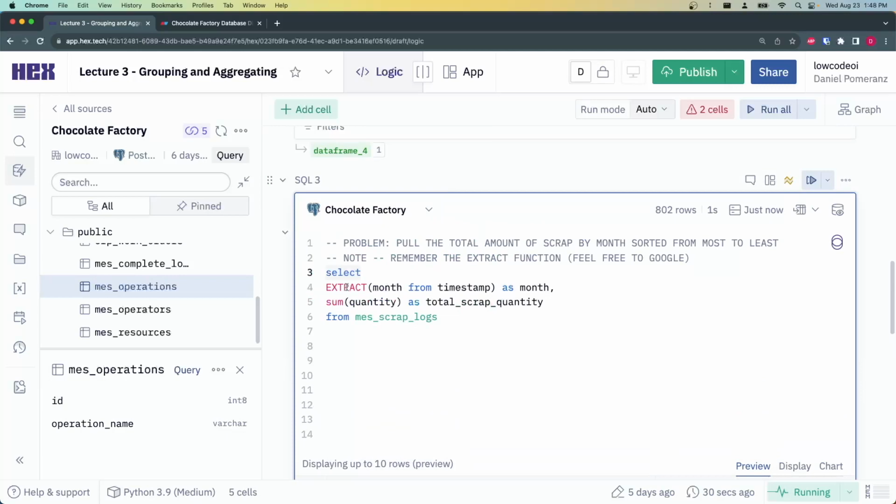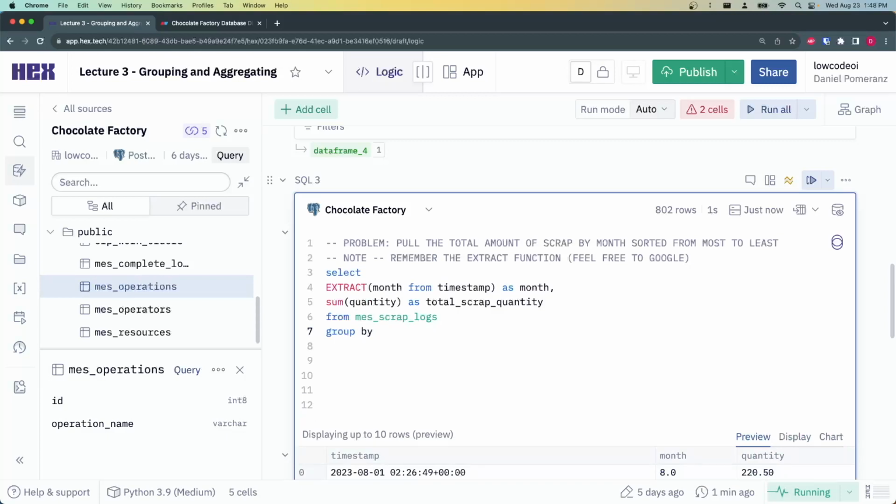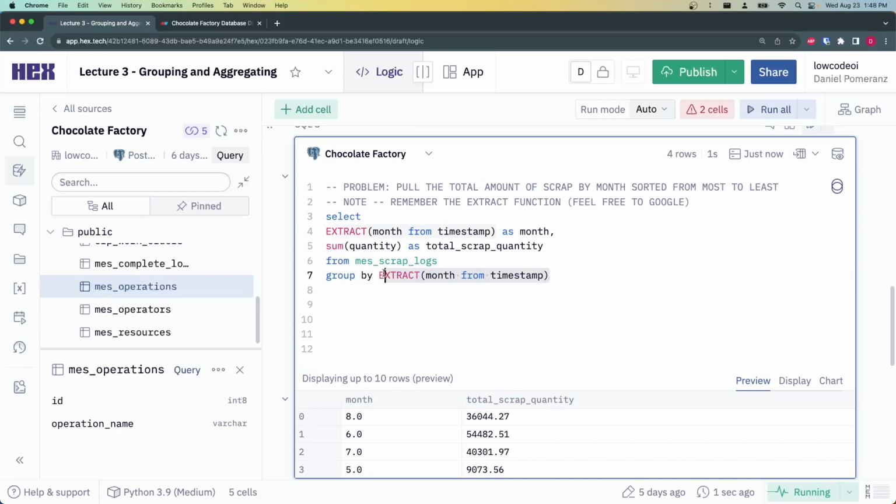The only thing that we need to do now is group by, and we have to group by the same value as we're using here. Now, conveniently, Postgres makes this a little easier and allows you to just use the name of that column. You can totally do this, right? Like this would work. And if we run this, we'll see our result. But thankfully, Postgres optimizes and understands what you're trying to do when you group by the name of a column. And so we're going to get the same result, and this is a cleaner way because it guarantees that this function is what we're grouping on, no matter what.